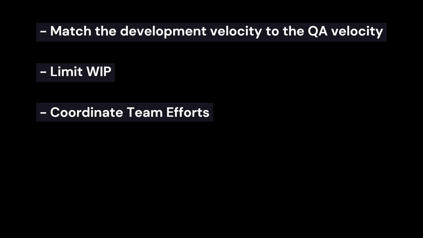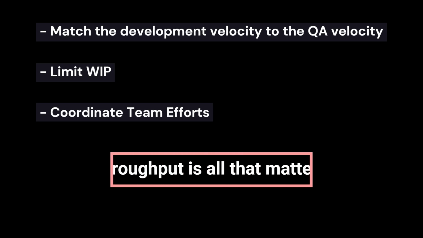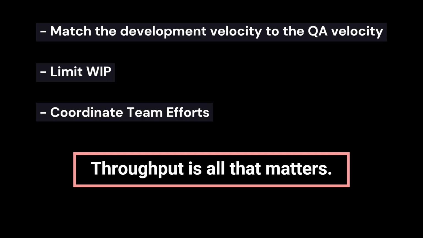Yes, this might feel like devs are quote-unquote underutilized, but utilization isn't the goal, throughput is. Our customers, or whoever that may be, stakeholders, they don't really care how fast our development is. What they care about is, what are we getting that's actually being used? What's our throughput? If something's not done, it's not done. That's what your stakeholders will care about. A factory where every station runs at 100%, but nothing ships, is not a successful factory.